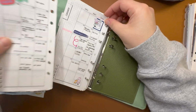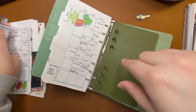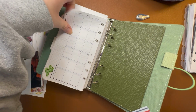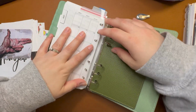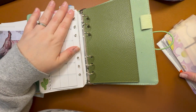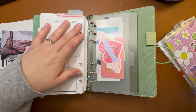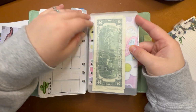It's really not necessary. But I am keeping May, and I'm keeping the monthlies in here from January, February, and March, because I like them and I like to look back on them. So I will keep those in there. And then we have that. Let's start from the other direction now because this side's getting a little wonky. I guess I'll have to see how much I like this fly leaf back there.